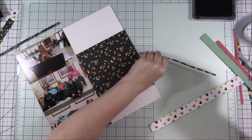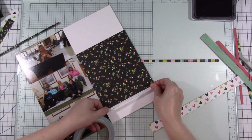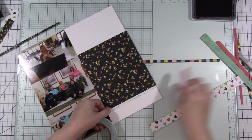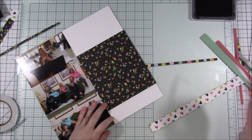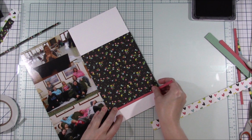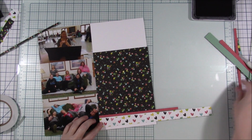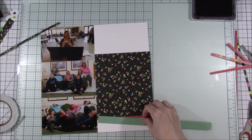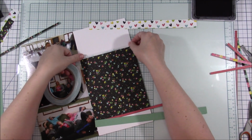So we joked, and I hope she's not mad at me for sharing these, Terry, I'm sorry, you'll have to send me a message and let me know if you don't want any more of these to be seen. We decided we were going to take photos and make kind of like mug shots with our hair. So we messed up our hair quite a bit, and you'll see the photos in a moment, and they're hilarious, and I laugh so hard every time I see them.